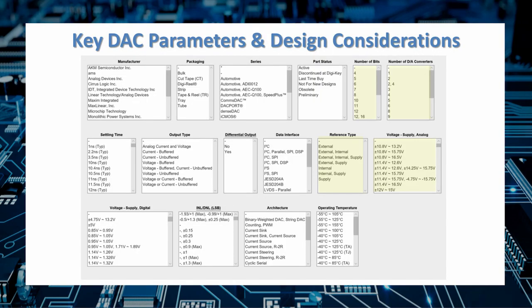Another key parameter in selecting a DAC is whether or not you need an internal or external reference source. DACs with external references can be much more precise. The DAC's precision is limited by the precision of the voltage source. So if you need really precise output, then you want to make sure that you select a precision voltage reference and use that as the reference input for your DAC. In addition to considering what we want the DAC to use for its own power rail, we also need to consider what the maximum analog output voltage we want. Some DACs will have built-in programmable gain amplifiers. That would allow you to use a 3.3 volt microcontroller, but get a voltage output swing on your DAC of, let's say, 0 to 12 volts.